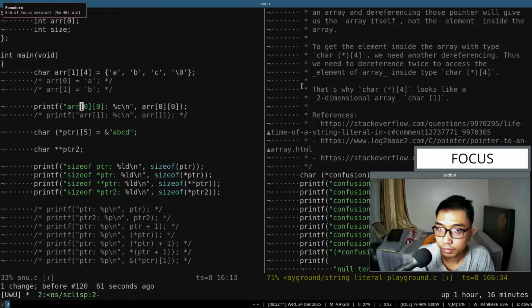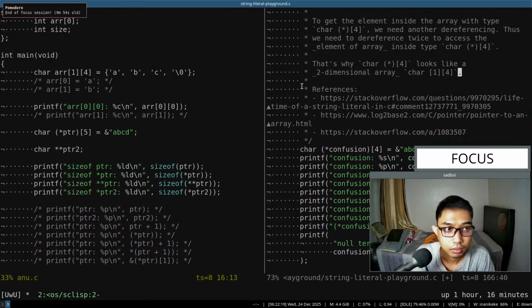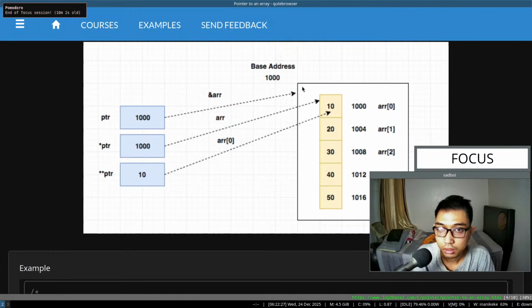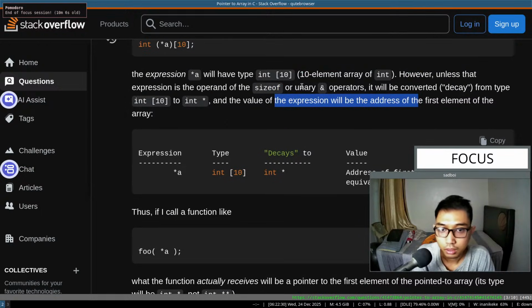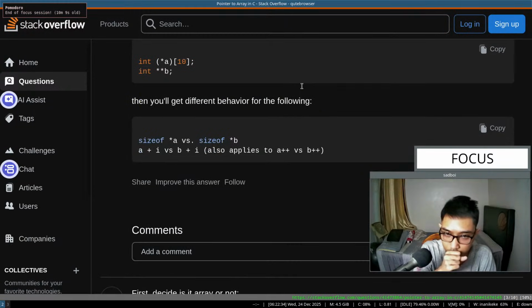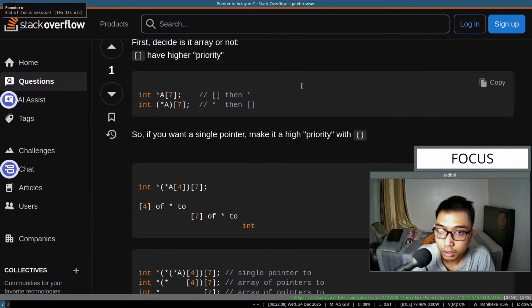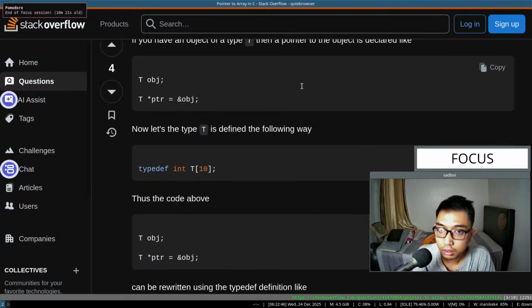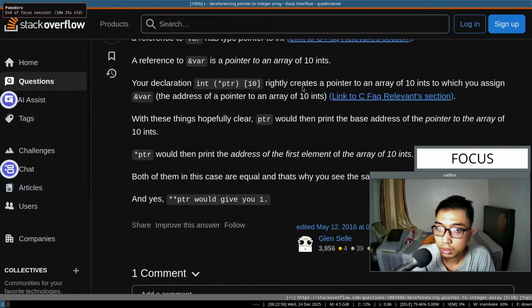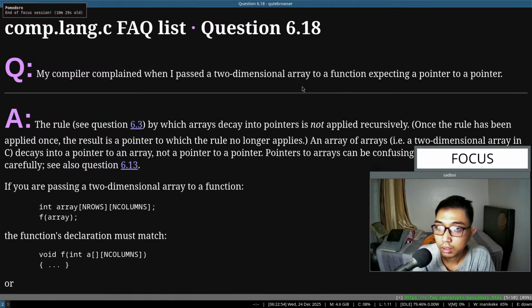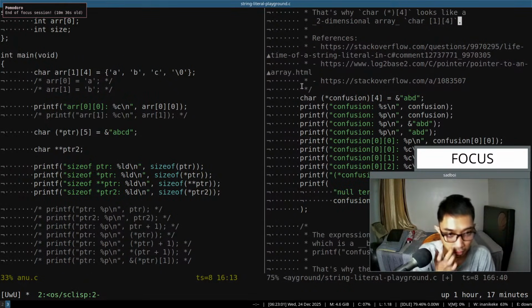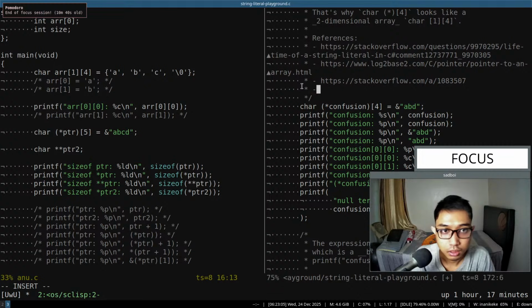Okay. Because where is it? Because array decay. Let me put this in here.